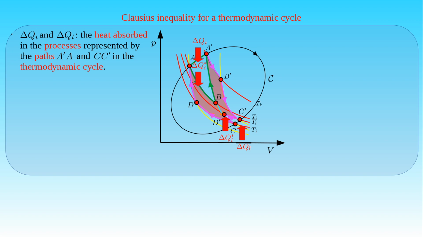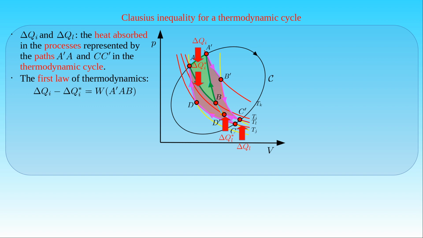Similarly, the closed curve connecting the points C', C, and D' also represents a thermodynamic cycle. Then we can apply the first law of thermodynamics for these cycles, stating that the net heat absorbed in the mini-cycles must be equal to the work done in the cycles. The net heat absorbed in the first cycle is given by the difference between delta Q star I and delta Qi, which is equal to the work W' given by the green area of the plane figure defined by the points A', A, and B. The negative sign of the heat delta Qi indicates that the mini-cycle between the states A and A' and the thermodynamic cycle represented by the curve calligraphic C have opposite orientations.